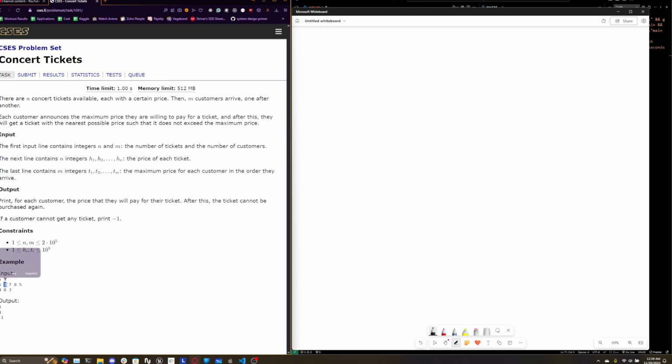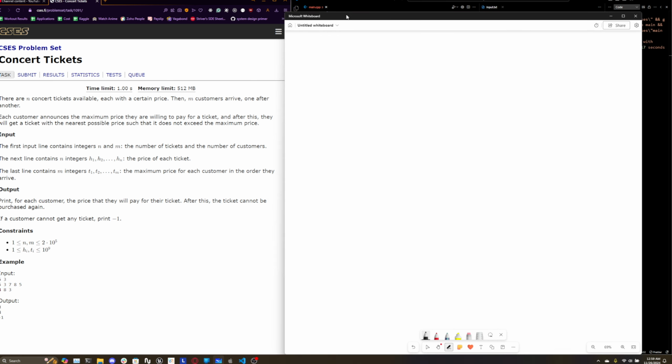So 3 will be gone here because 3 was assigned to the first guy. So we will be left with 5, 7 and 5. If we look for 3, we do not have any ticket that is smaller than 3, so we will be returning -1.